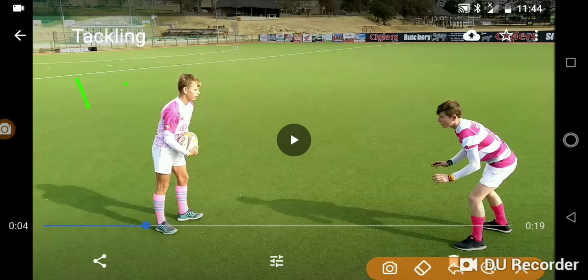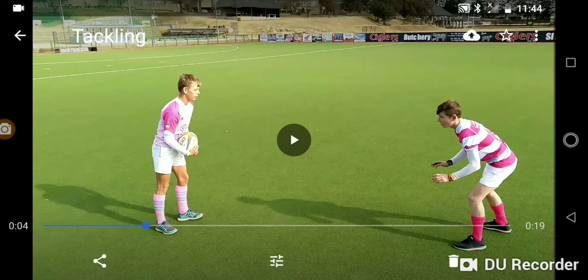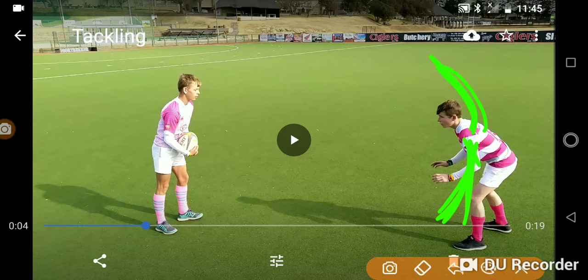Key factor number one is preparation. Knees slightly bent. His strong foot is facing forward. His shoulders are tilted a little bit forward. His eyes are looking straight at the target, but most importantly, look at his hands here. His hands are not wide — his hands are nice and narrow, close to one another, and the reason he does that is to put some power into his shoulders. Remember, this core of your body is actually the weapon with which you are hoping to strike.